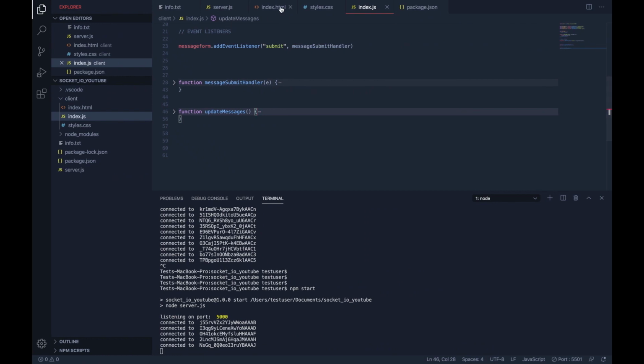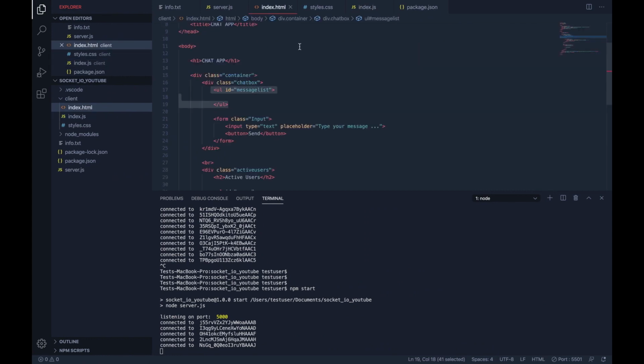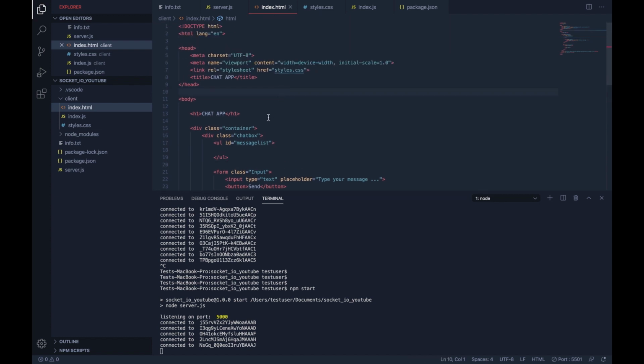The first thing I want to do is, I'll go from the easy part to the technical part, right? I will go to the index.html and create that modal here. This will be outside the container.